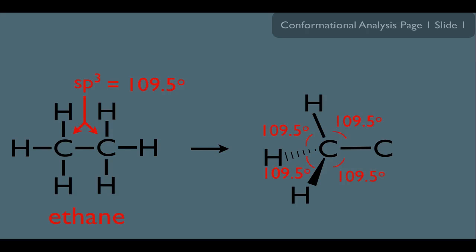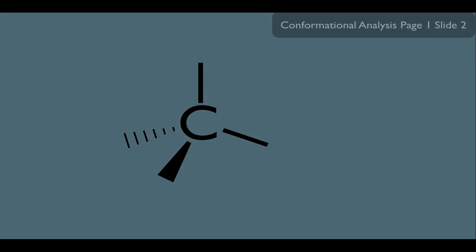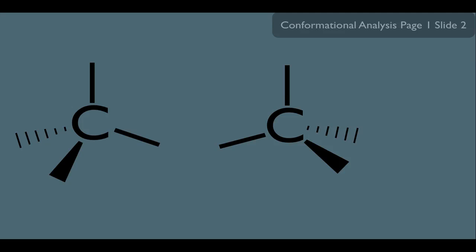Let's take care of the second carbon. In order to make all of his bonds 109.5 degrees, we'd have an H here, an H going behind, and an H coming out at you. Let's better understand this notation. What we're saying is that in order to truly express an sp3 hybridized carbon, it has to follow this arrangement that you see here. And keep in mind, it's not limited to just this — you could also represent it this way. As we progress through organic chemistry, you're going to see even additional ways to represent it.